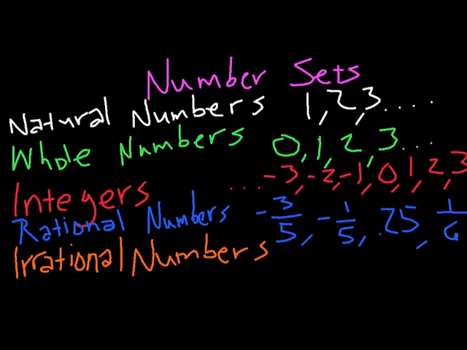Okay, so that leaves us with just one more: irrational numbers. I'm sure you've heard of pi by now in this time of your life, unless you're like 4 years old. There's a good chance you might not have heard of it. But pi is 3.14159, etc., to infinity. That is an irrational number, guys.